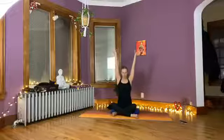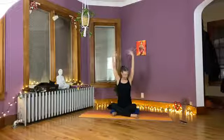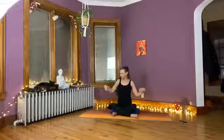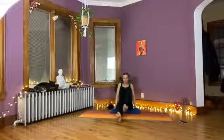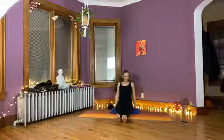Press into the sit bones or reach the arms up. Roll into the wrists a few times as you bring the arms down. Just feel that little release in the joints. Stretch the legs out. Find a little circulation again into long legs.